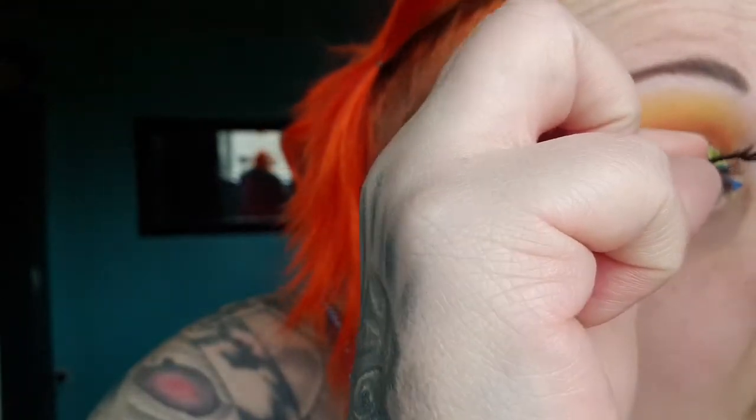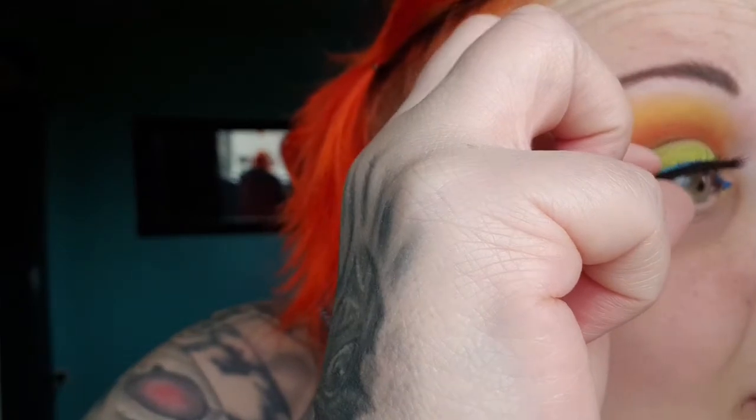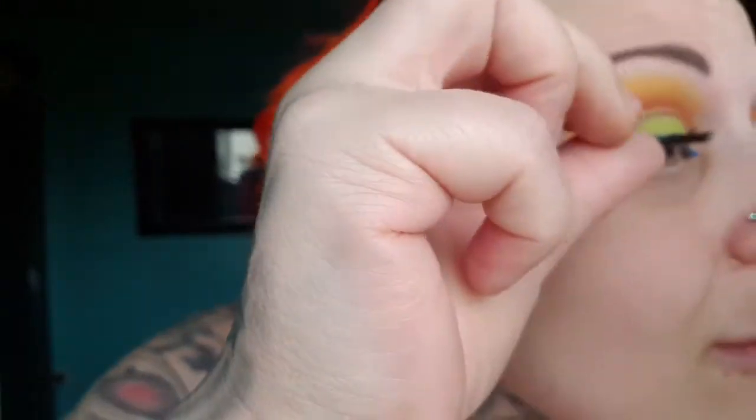But yeah. I always tend to use tweezers to put these on either. Come on. I got my finger stuck to that then. That was not good. I don't know if you saw it, but my finger was sticking to it. I was like, oh, I'm going to break my eyelash. Anyway, so I'm going to go back into a little bit of green.